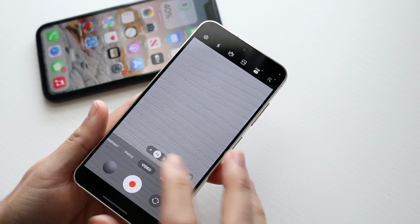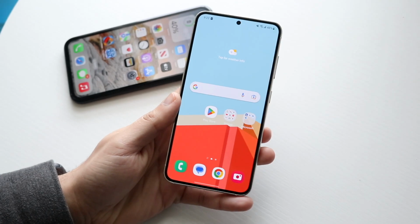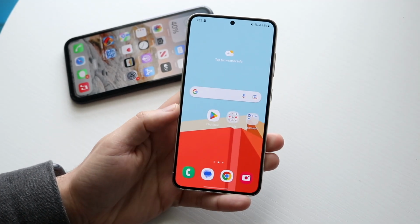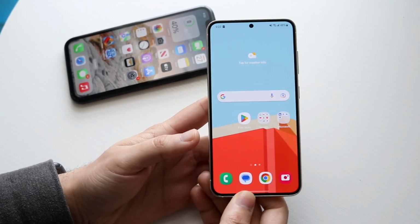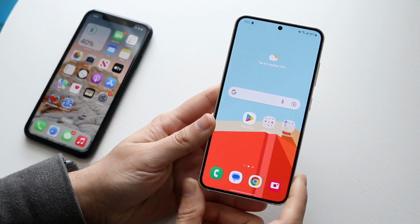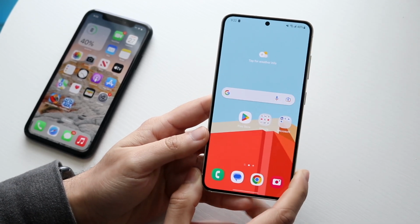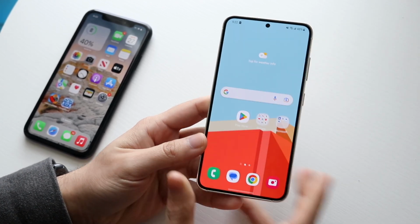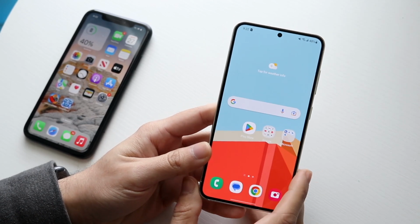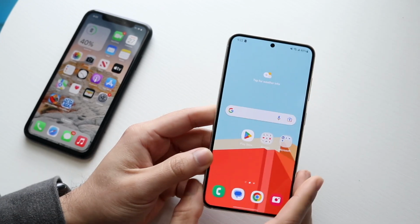So you're definitely getting probably a better, more optimized camera on the Galaxy S23. But that's kind of what's expected. You're getting a more optimized phone in general because it's the newer phone. That's exactly what you would expect. At least that's what I would expect if I was getting a phone like this. So something like the Galaxy S23, you are getting a phone that's going to be here for many, many years to come. It's going to be lasting for many years, probably until like 2026 or 2027. So this is a beautiful phone for sure.